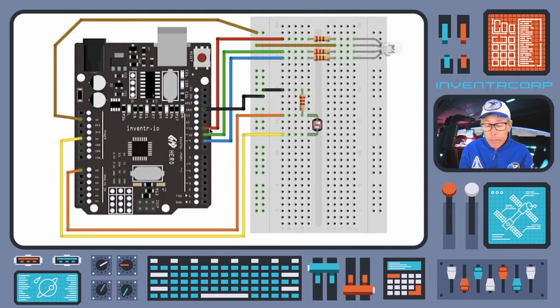So, as an example, let's suppose that we would like to turn this LED on with a pure red color. That means that we should set the red channel to 0, and we should set the green and blue channels to their maximum duty cycle on, which would be 255. So setting green and blue to 255 and red to 0 would give us full intensity red. Or if we wanted, say, a half intensity, we could set the green and blue channels to 255 and red to half on, half off, which would be 128.